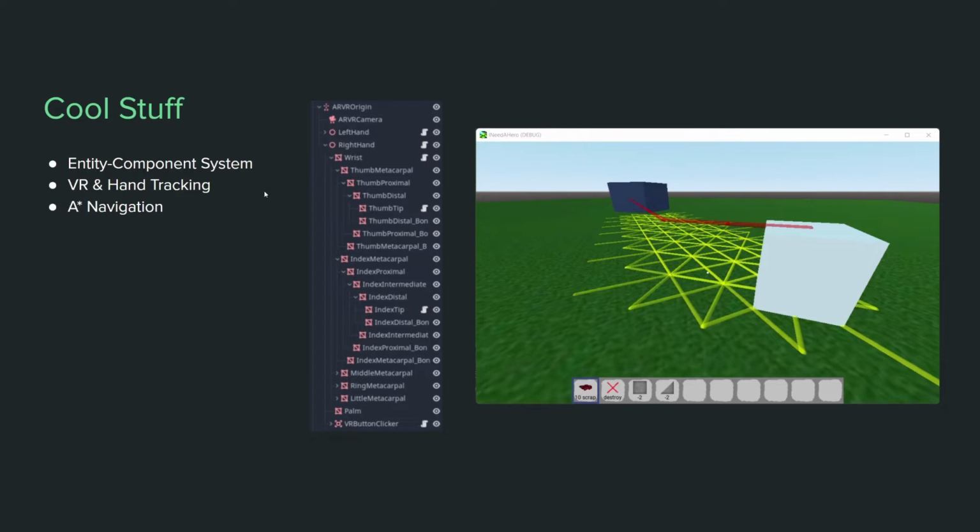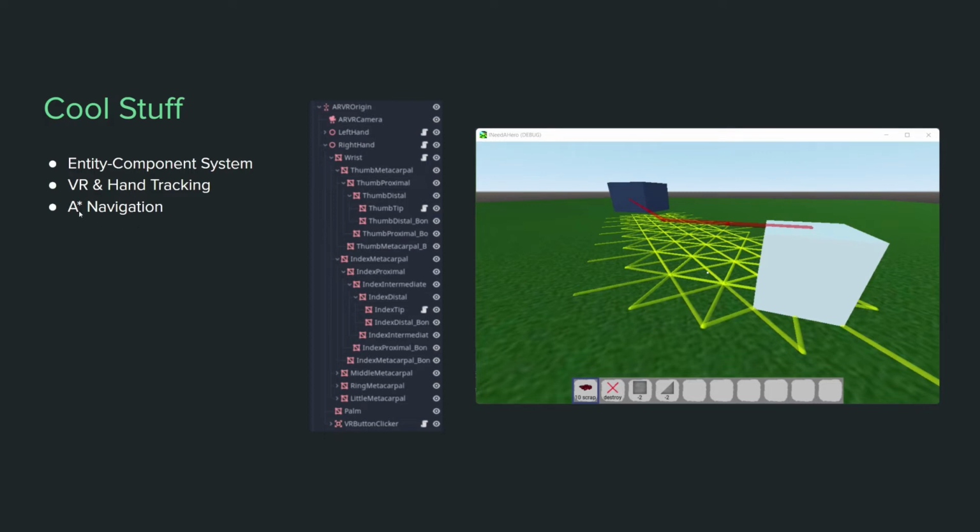Next up, VR and hand tracking. So I just wanted to explain how VR works in Godot. Godot has a bunch of tools and plugins already to expose the VR APIs to you, and that includes hand tracking, where it makes nodes for every single joint and bone in your hand, and those are going to be synced up to your hand movements in real time. So it's pretty much all on you to detect what pose the hand is making or what it's doing and whatnot.